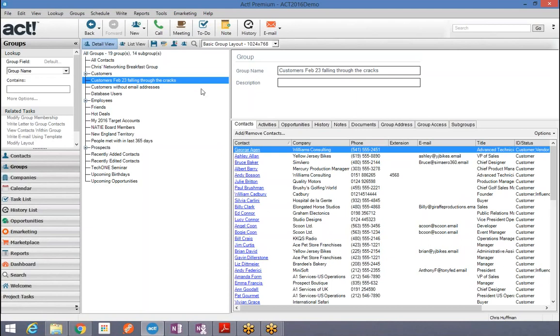Anyway, my main purpose for showing you groups today is that next week we want to send a newsletter out, and we really want to send a newsletter to a group. That's the nicest way to use that feature. And so you need to build groups. You need to identify who your customers are, what topic you're talking about, and then people with email addresses. This would be a bad group to newsletter because I don't have any email addresses.